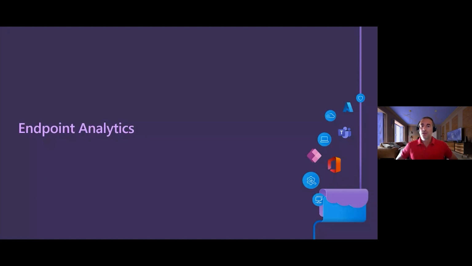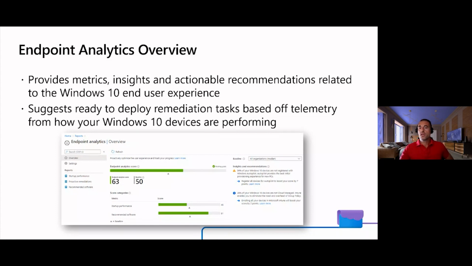Now I'm going to discuss endpoint analytics. So we talked about device enrollment, settings, application management, and we provisioned our devices. We applied whatever is required for the device to be productive for the classroom experience. But what about the performance of these devices? What about the quality of the experience that we are delivering to our students and teachers?